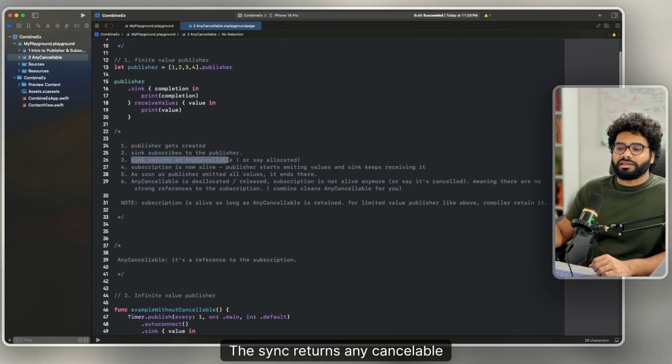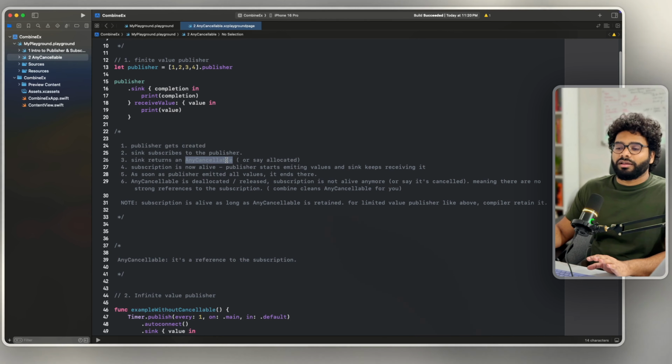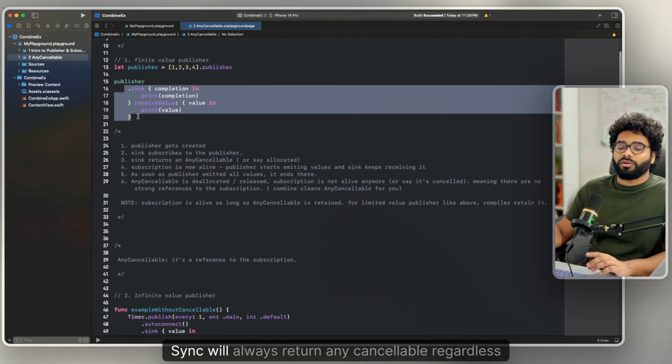The sink returns AnyCancellable, and only if it is retained, as long as it is retained, it will keep the subscription alive. And one more thing: sink will always return AnyCancellable regardless of what type of publisher you are using.